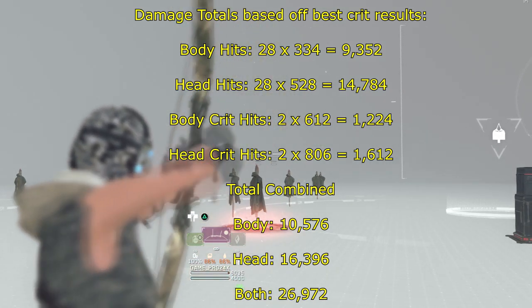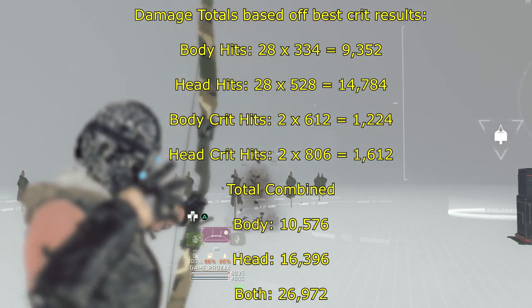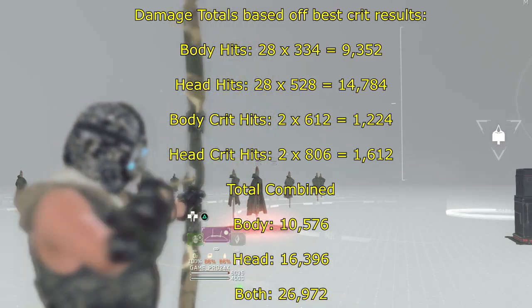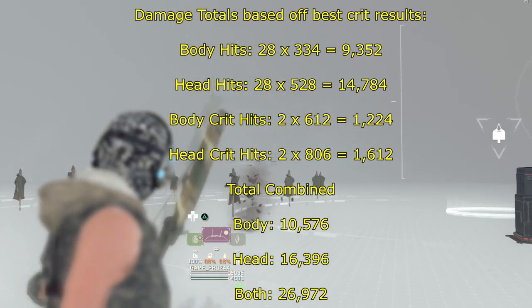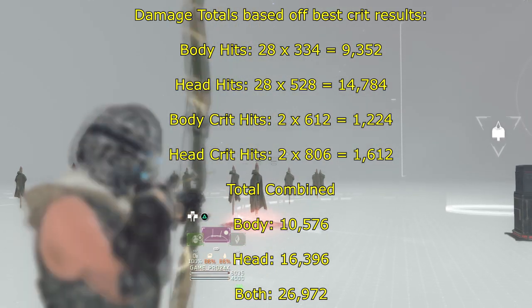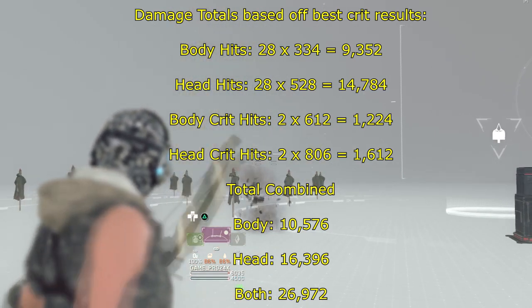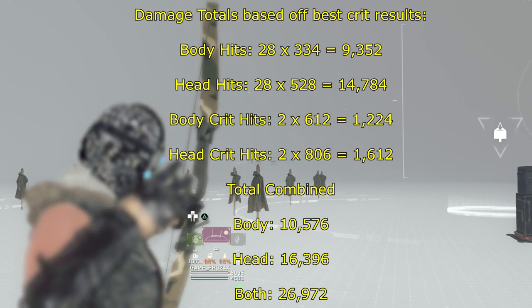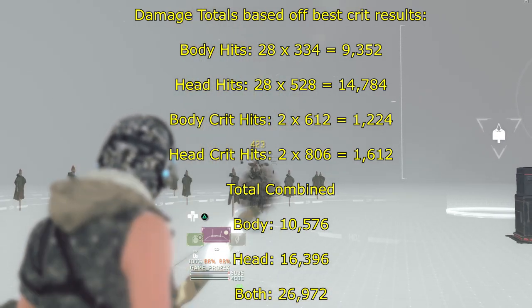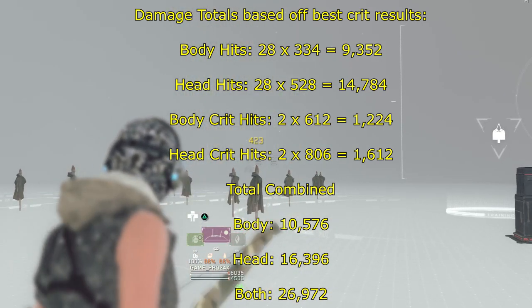So with a bow like this that has no critical hit rate mods at all, the best they could possibly do is possibly hit twice out of 30 shots. So if we were to crunch all these numbers on the body hits itself, you will do over 9,000 damage. For regular headshots, you will do 14,000 damage, almost 15,000. For body crits, you will do 1,200 damage. And for headshot crits, you will do over 1,600 damage.